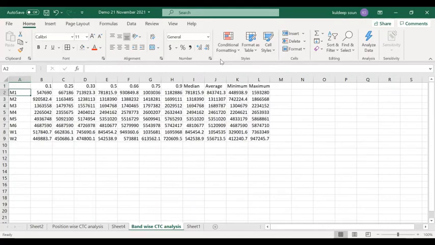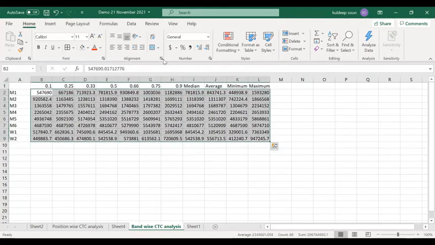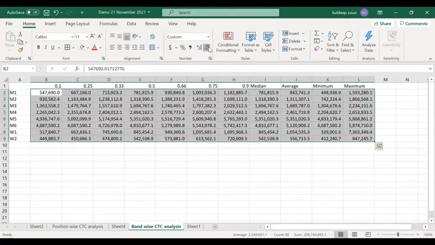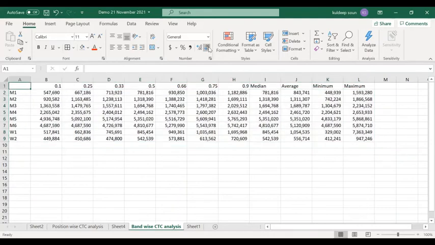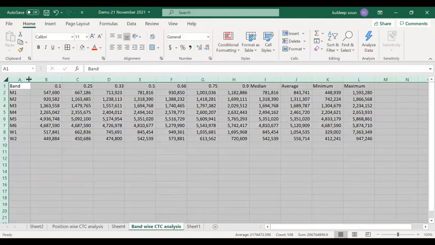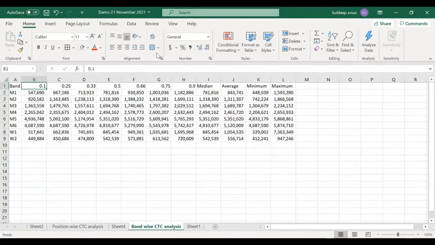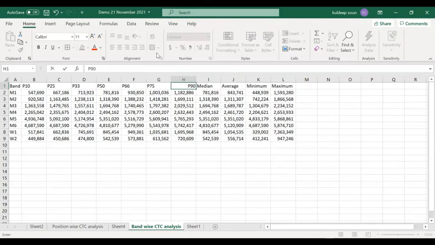I'll just reduce the decimals, and here I'll write band. This 0.1 is nothing but the 10th percentile, so this is P10, this is the 25th percentile, this is the 33rd percentile, this is the 50th percentile, 66th percentile, 75th percentile, and this is the 90th percentile.